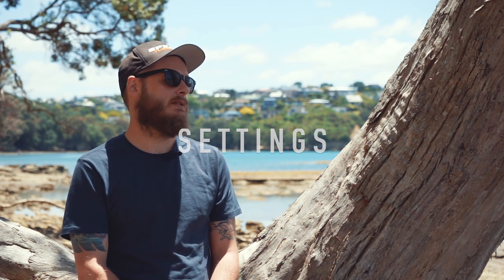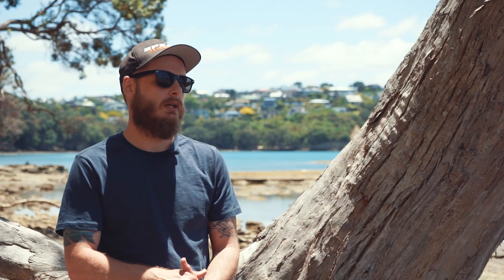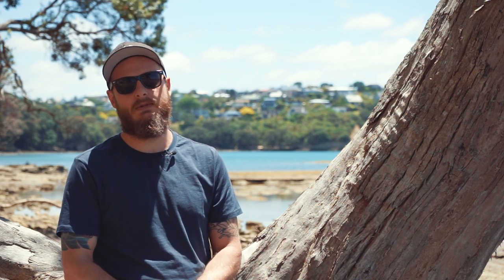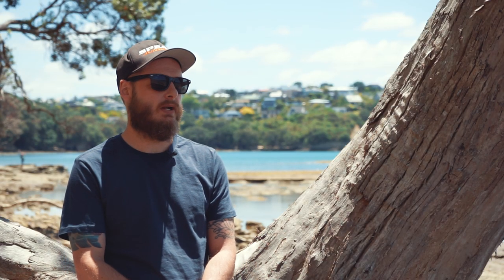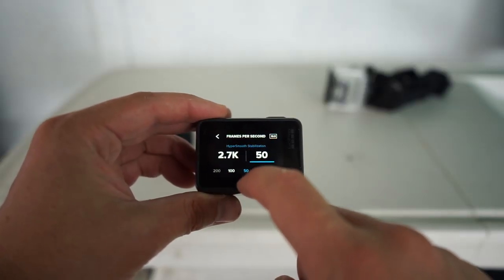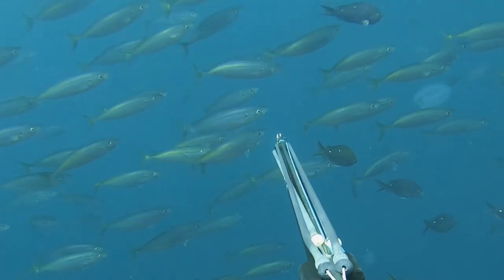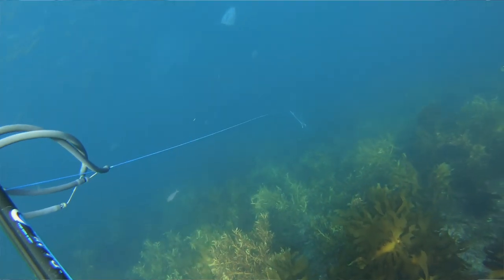Lastly with the GoPros is the settings. I don't film in 1080 because I find 1080p on the new GoPros to be total rubbish — I don't know if it's something to do with the scaling or the stabilisation, it's just not good. I don't want to film in 4K because the footage is just too bulky and takes up too much room. So I found the middle ground at 2.7K. It's nice heavy footage — not overly crazy — but you can zoom in on fish and see nice details, and then pull out as well.